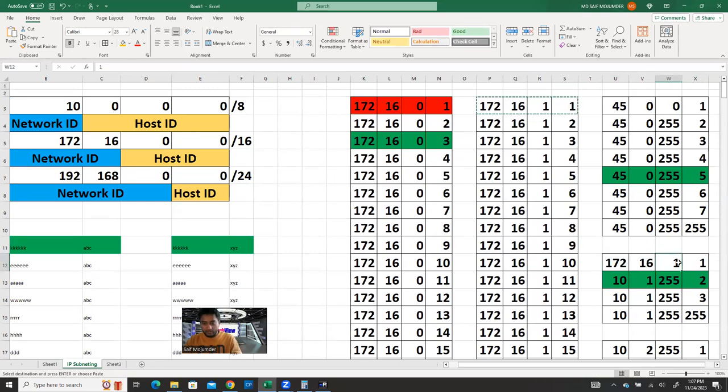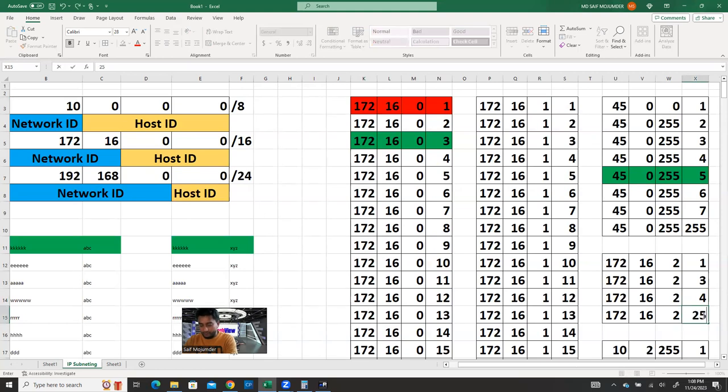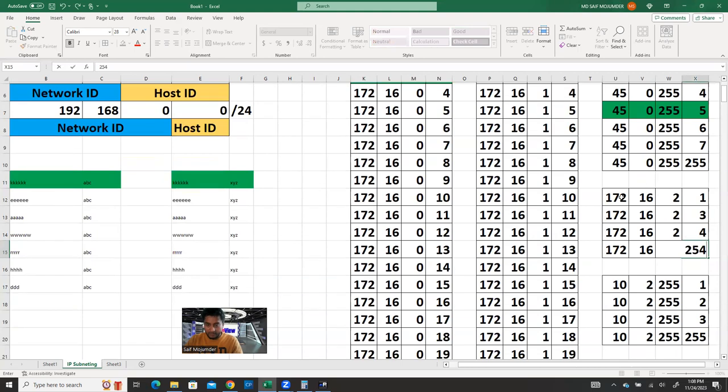So now if you think about this one, okay. One, then whenever 255 is done, you're going to change the third octet again. So it's going to be number 2, right? Number 2, number 3, 4, and then 254 actually. So then you're changing to 255. So that is what? You see here? Here is 0, right? Here is 1. Here is 2. Here is 255. So it's going to be the same 2, 2, 2, 2, 2.